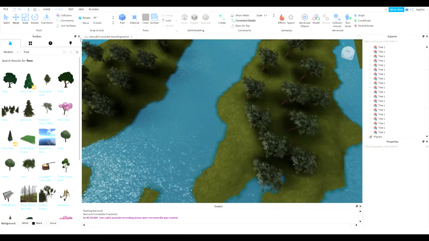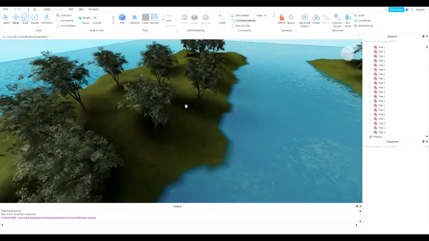So yeah, it's done. Basically that's terrain.